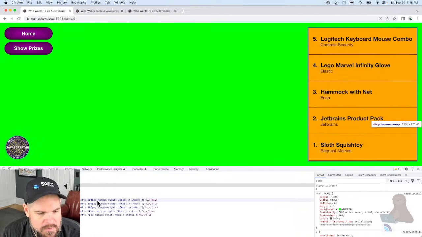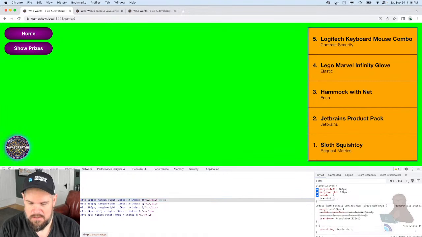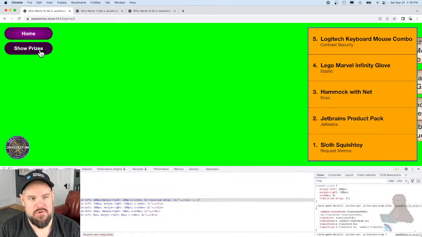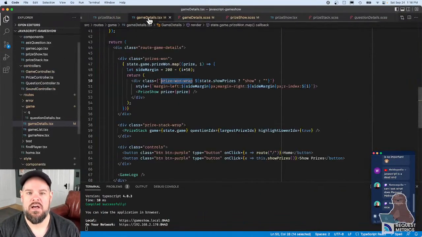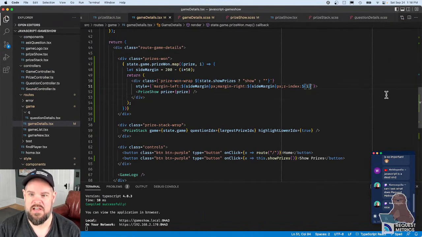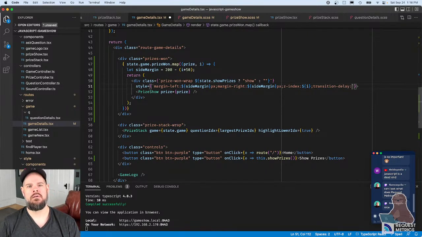Prize is 1. If I edit one of these and put a style on it that's like transition delay is 2 seconds, and then show prizes. Yes. All right, so now we can come in here and just add another style that will be transition delay of... if it's i, it's going to be the backwards order.